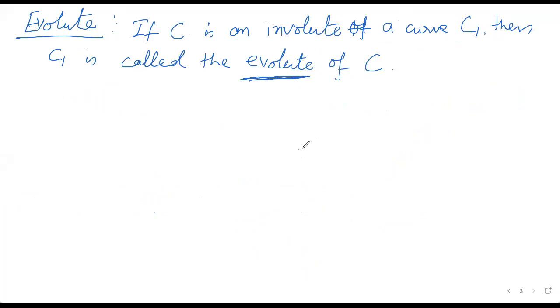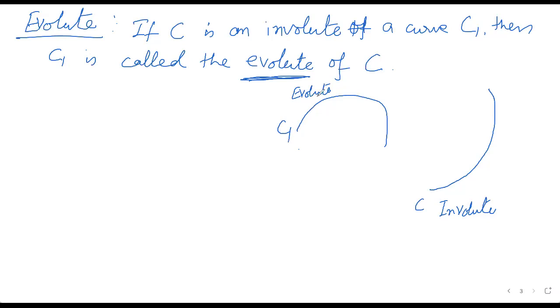So if I have some curve C here, suppose this is the curve C, which I take as the involute. Taking it as an involute means that here you will have some curve which will be the evolute of this, and that will be called its evolute. We are calling it C1 because I will derive the expression for this evolute, so the new curve will come in terms of R1. Same thing I will be doing here. Suppose I am taking this O, and here in C1 you have some point, so I can take the position vector, and this is some R1, and this position vector I can take here R.